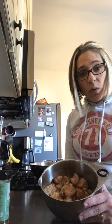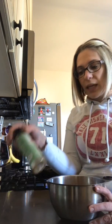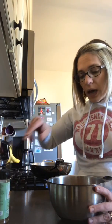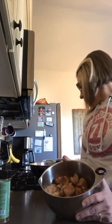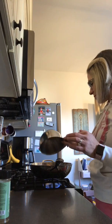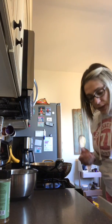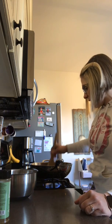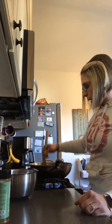I like to coat my chicken — or beef or pork — in either a seasoning or a cornstarch. I'm using an Asian seasoning, the Pampered Chef Asian seasoning, which is as good as carryout. I'm going to hit the pan with it real quick — you'll hear it sizzle — it's already coated in the seasoning.